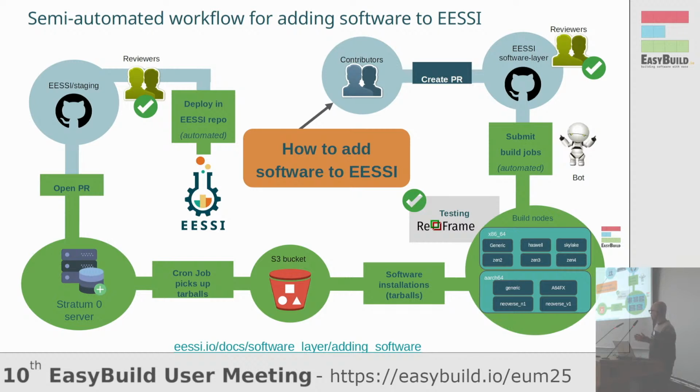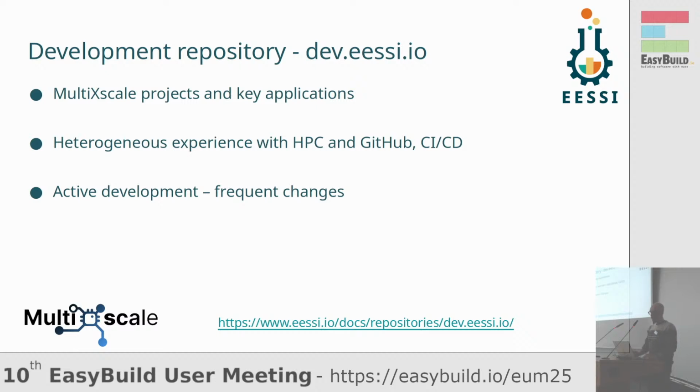But the process in terms of workflow, we try to keep it as close as possible to that for the production repository. So that means that if you're already, say, a multi-X scale researcher who is familiar with that, then they can transition very easily. If you are already an Easy contributor and you then start working within that context, you would also be able to pick things up very easily. So a few more details about this development repository. In terms of accessing it, it works just like the software EasyIO, so the production repository.